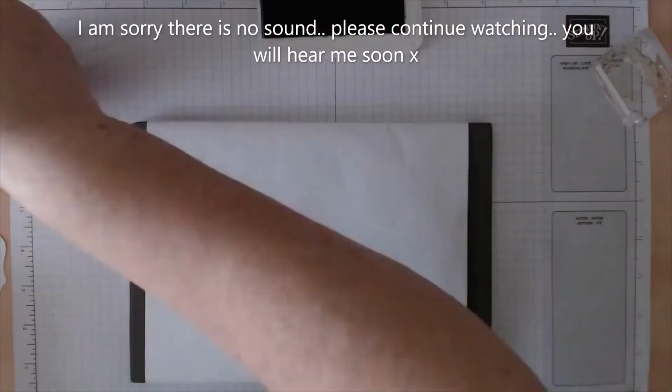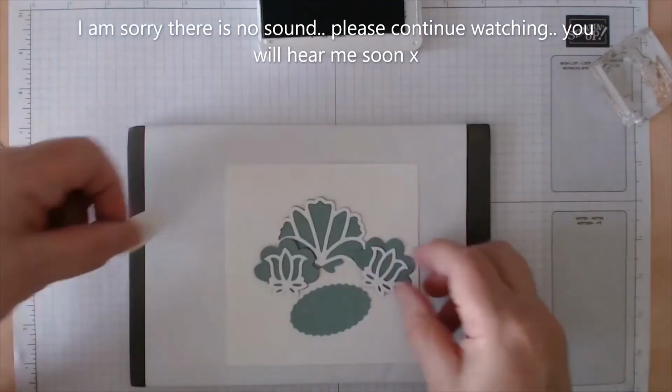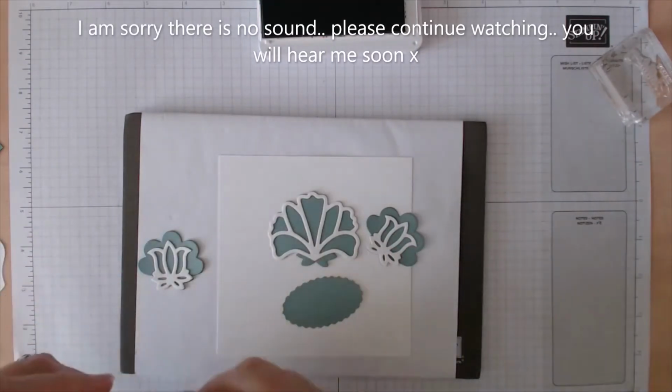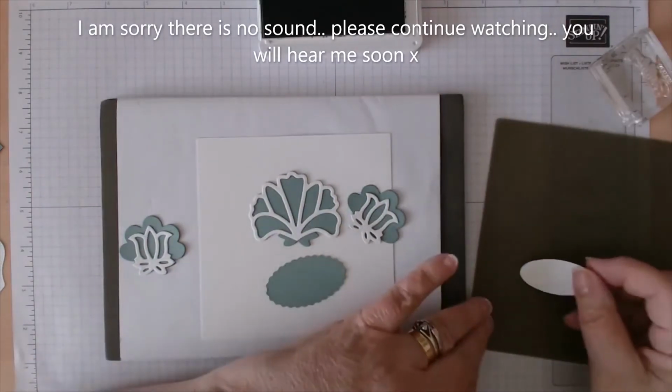Okay, so let's bring in my piece of card. So I think what I'll do is I should put this together first. Oh, good, she knows. And somewhere I have got a silicone mat. Let's bring in the silicone mat.